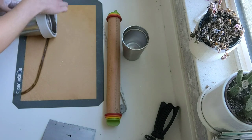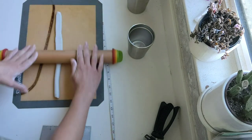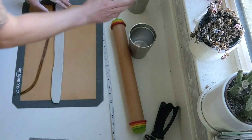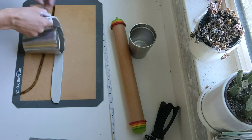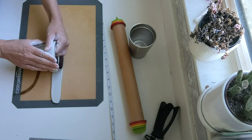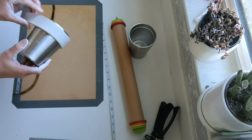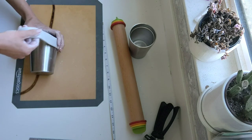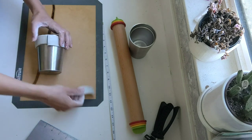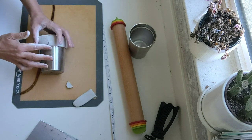Next we are going to go ahead and wrap that around our cup. I set that first piece off to the side while I went ahead and rolled out the second piece for my second flower pot tumbler. Once I got those both rolled out, I went ahead and applied them to the top rim of the cup. I kind of use a little bit of firm pressure to make sure it adhered to the cup. I leave a little bit of a gap, about a fourth of an inch, from the top of the tumbler so that the epoxy has somewhere to adhere to. I use my straight edge to push down just between that little overlap to remove the end pieces.